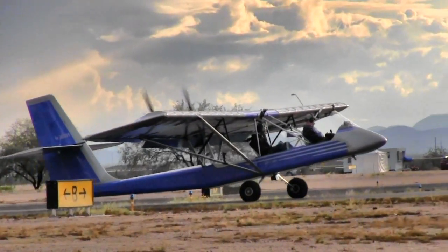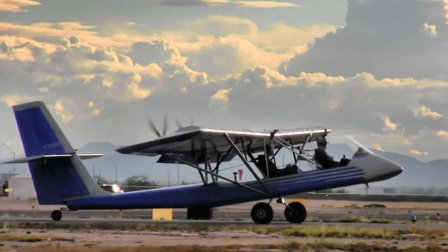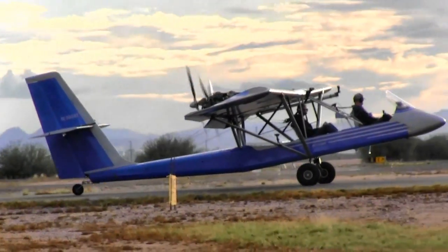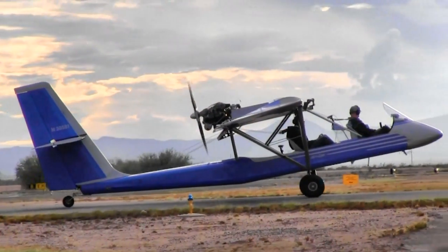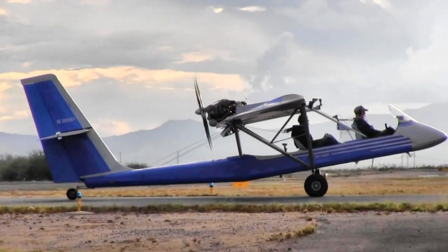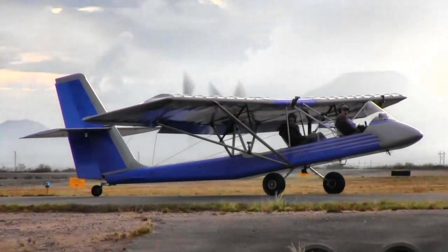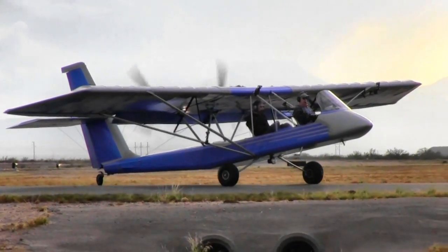No aircraft is perfect, however, and indeed, let me tick off a few of the things that might make it not your airplane. First of all, you've got to build it. This is experimental, amateur built only. There is no fully built kit. It's a twin-engine airplane. Today, the FAA is going to want you to go out and get a multi-engine rating. I have one. I got it in this airplane, as a matter of fact. And it specifies that it's a day VFR aircraft for my use because I didn't go through the instrument part with it. And you wouldn't use this aircraft in instrument flying conditions anyway.